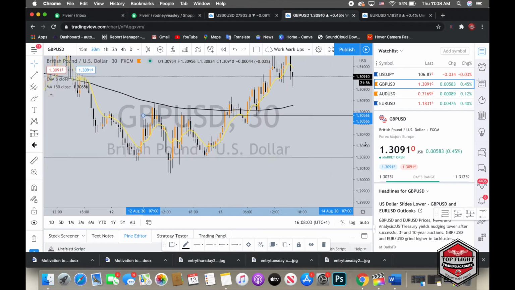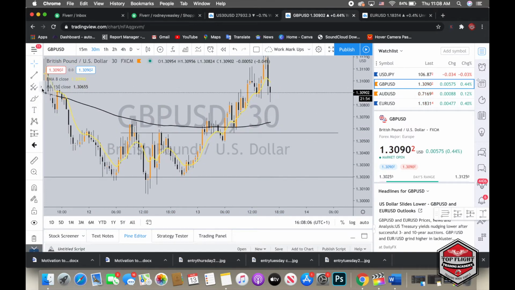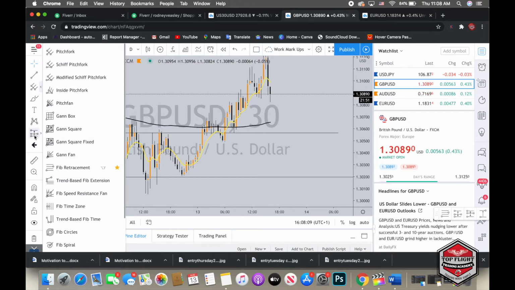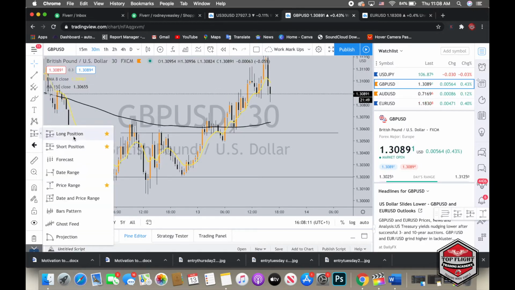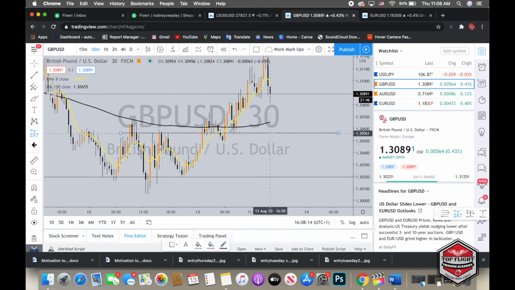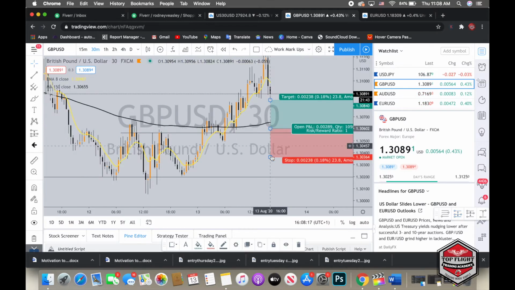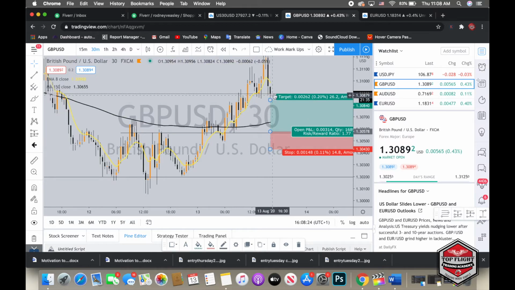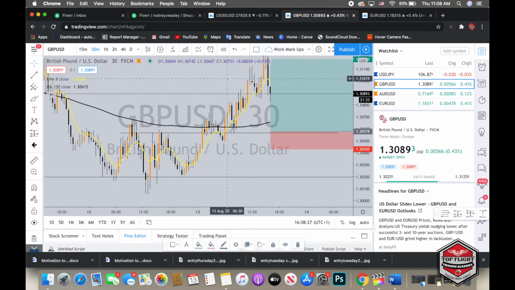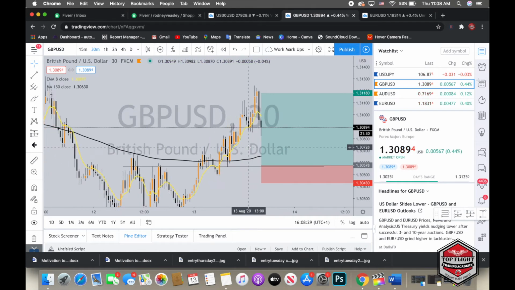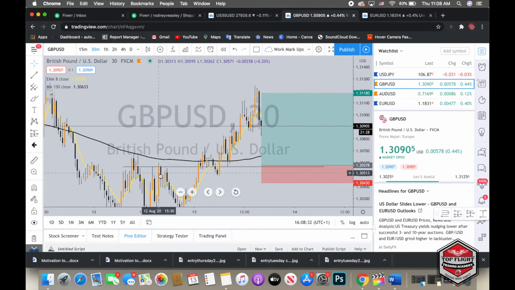So I went down to the lower time frames, okay? And at that point in time, I used my risk to reward ratio tool. So we're gonna do a long position here. Actually put my stop loss right here, okay, right under here, and I was risking about 15 pips. So I actually jumped in prematurely out of confidence here, and I held this trade all the way up, caught a quick 60 pips here on this move, just because I knew that it was at a zone of support and you buy at support, and I wanted to take advantage of the opportunity that presented itself, okay?